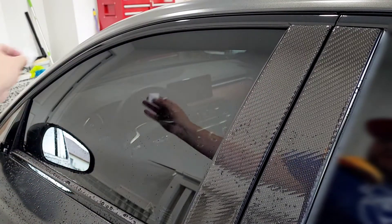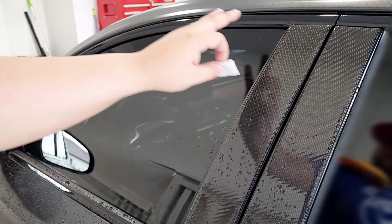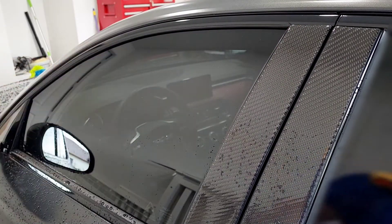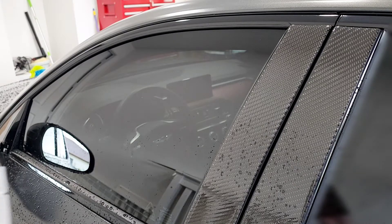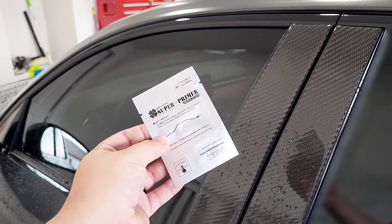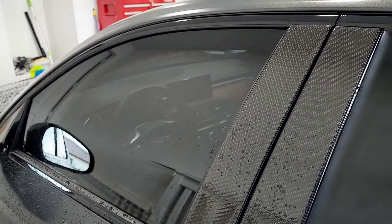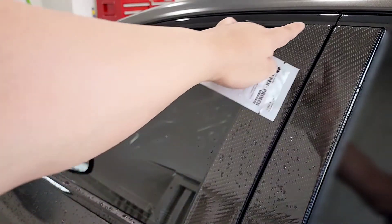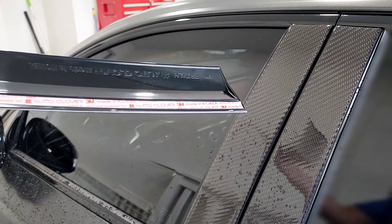You're going to go ahead and clean the area, which I already did — this is to take off any grime. The car is a little bit wet from rain, but I went ahead and wiped it down to make sure everything is nice and dry. They also provide something like an adhesion promoter — it's to bond plastic trims with the adhesive backing, which is what this has: a 3M backing. We'll go ahead and apply that to all four trim pieces and then start the installation.